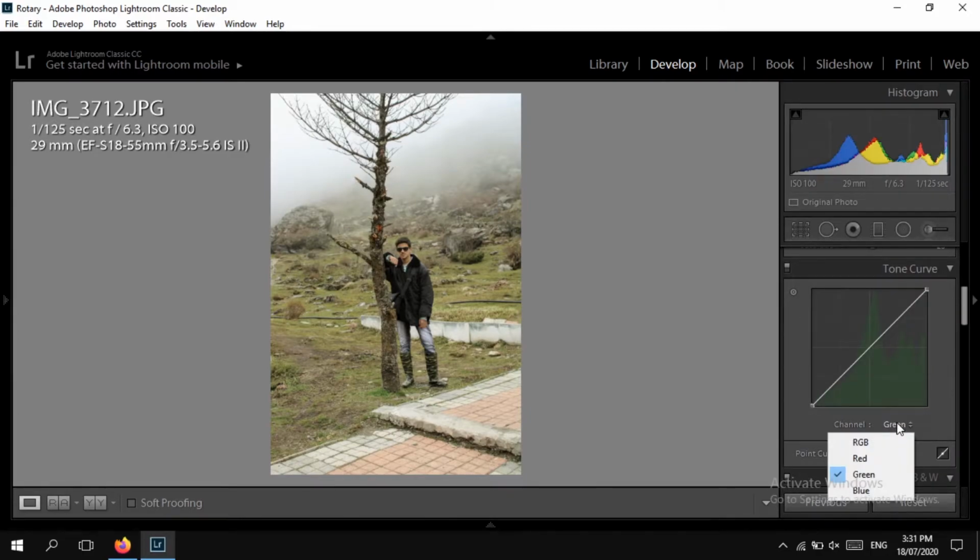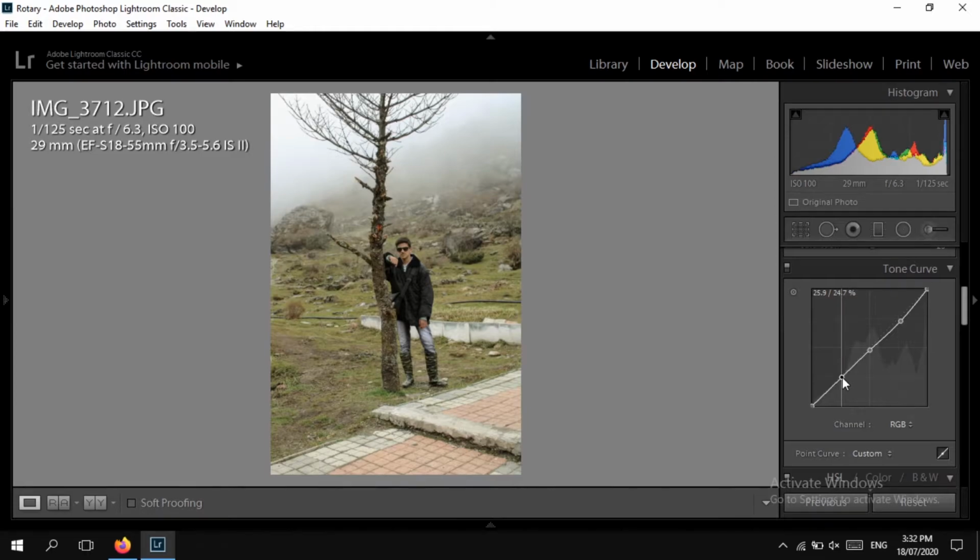Now go to the tone curve. Here I will go into the RGB panel and click here. These are the shadows, highlights, midtones, and all three sections. This section decides the shadows, here it tones the midtones, and here are the highlights, and these are whites and these are blacks.